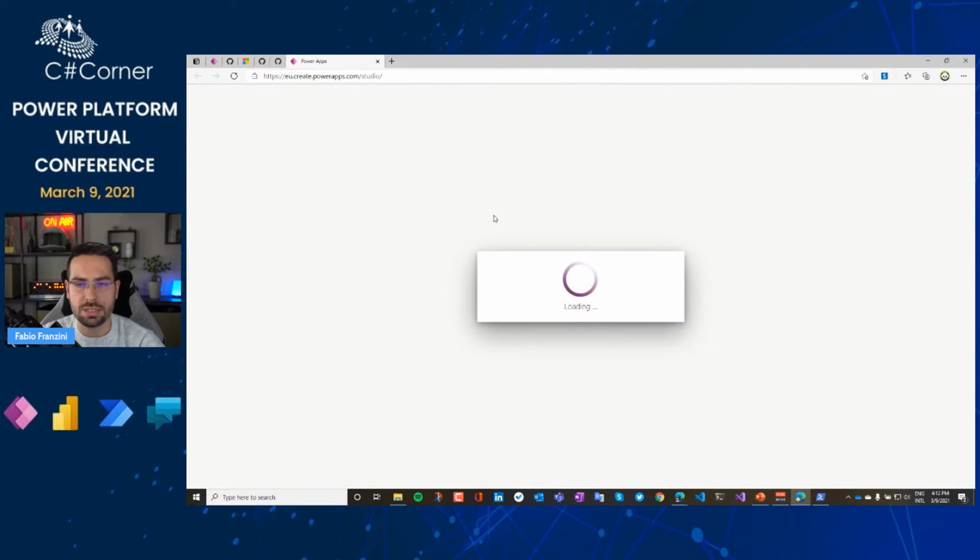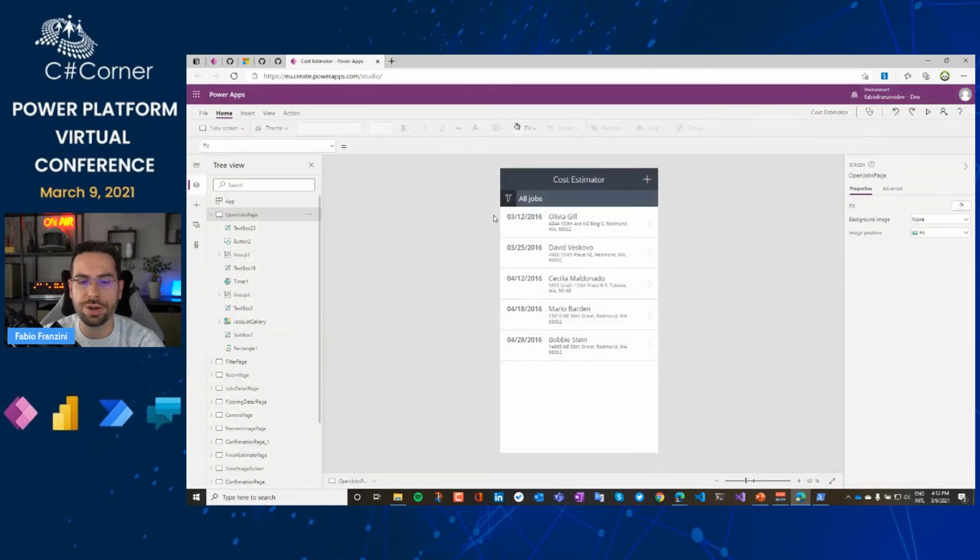This application is the standard template application, and basically it's an application that is able to collect some information from the user and then store this information inside an Excel file.